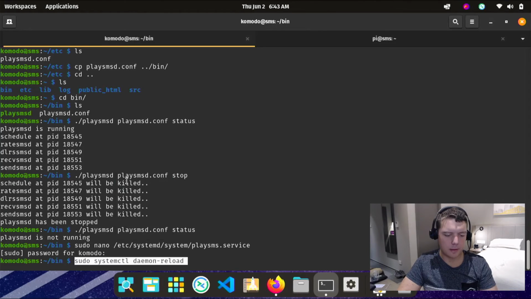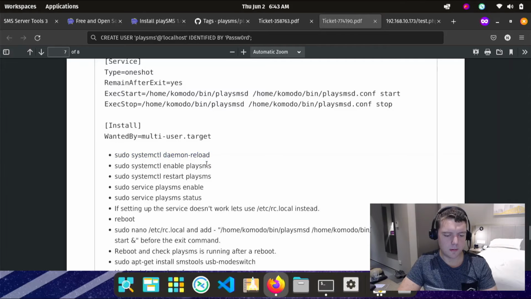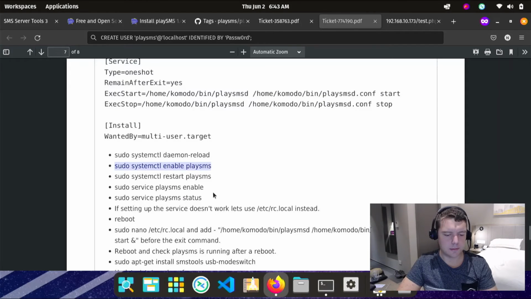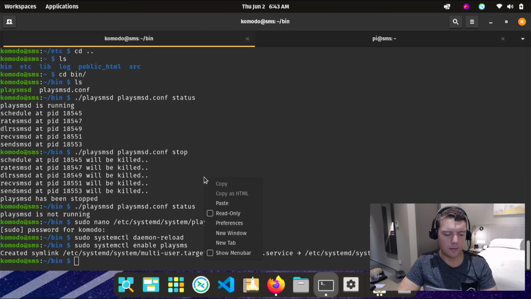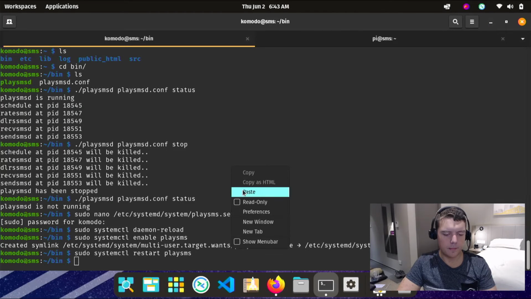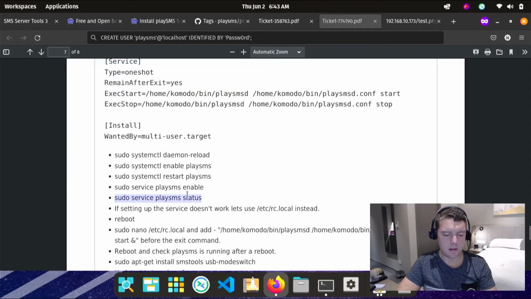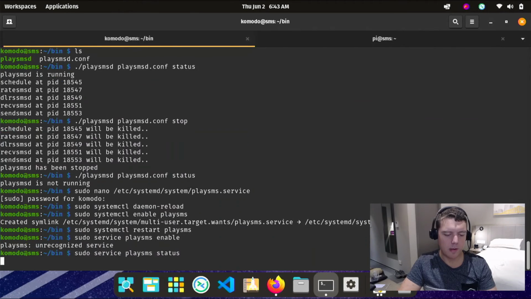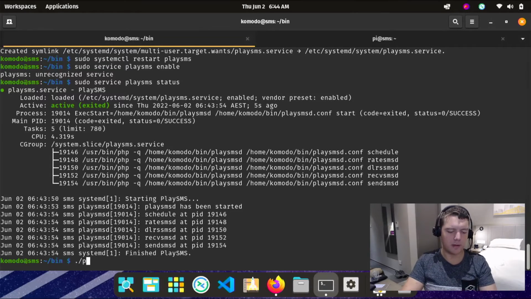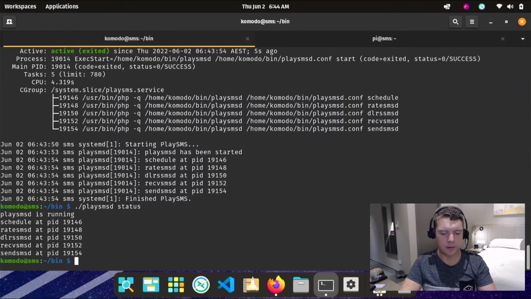Do a daemon reload. Enable PlaySMS. Restart PlaySMS. Re-enable it again. Then we could do status. We should see it's all running, so that's good. And to verify that as well, we could also do PlaySMSD here, and we'll do status, and that's running too.